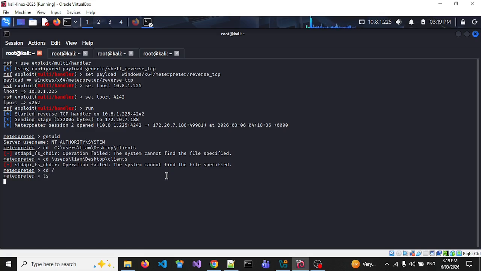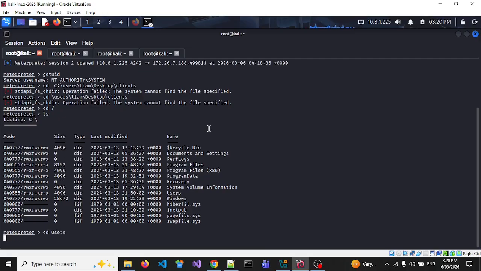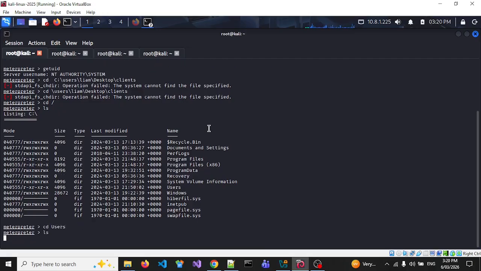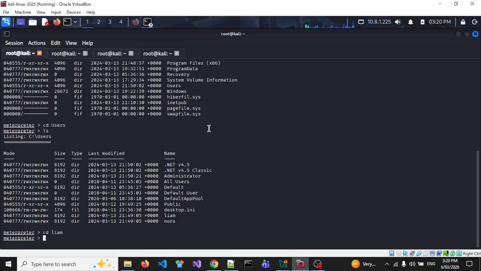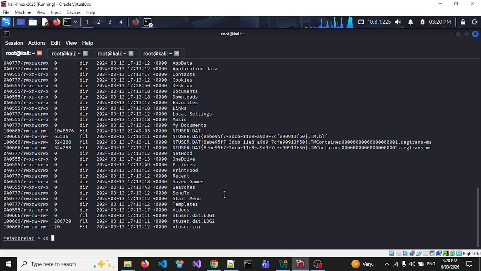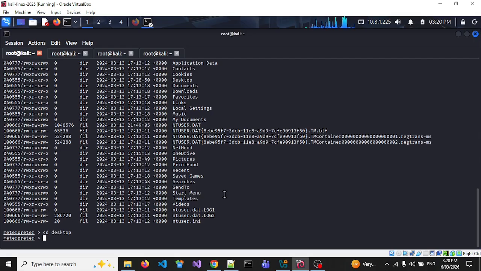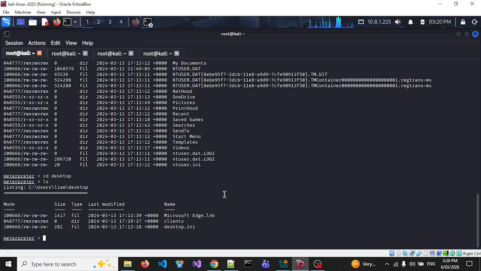And if we do an ls, so we do cd users and an ls. We want user Liam and ls. So cd desktop, ls, and there's our clients file there.